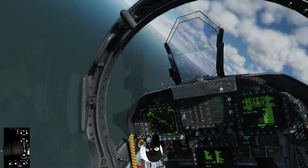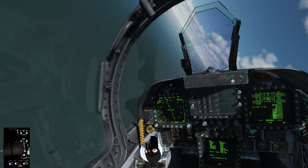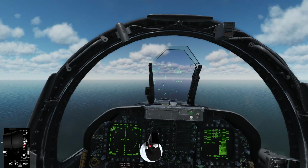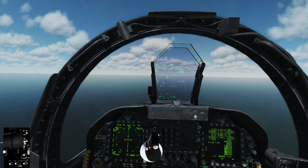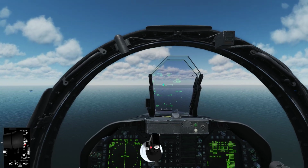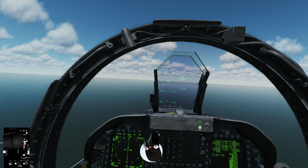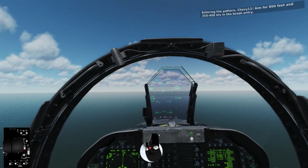Top of that trailing ship. I can also look to the left here, see I'm on the right course line. Right now I'll go over the top of it. 354 is BRC. There we go. 900 feet. Let's increase the speed, decrease the altitude. There's my 800 feet. Let's come off the throttle.